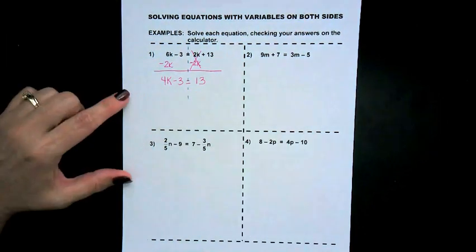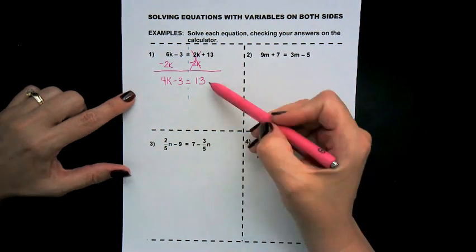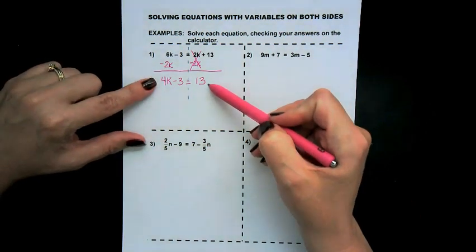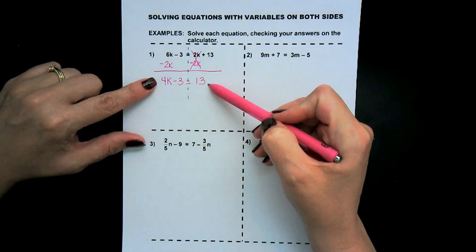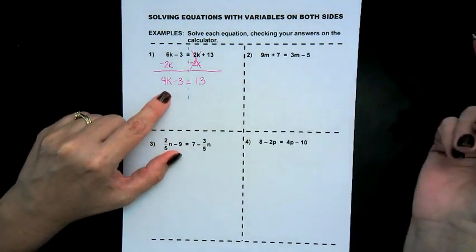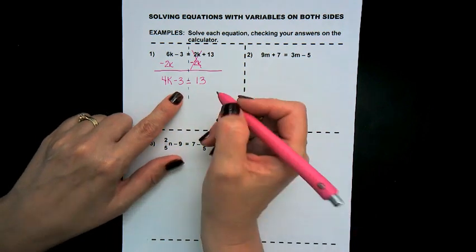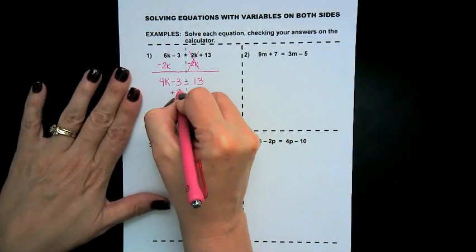Now, the reason I ask you to make sure you've seen my two-step equation video is because we have a two-step equation now. How do I know? Well, there's two things happening to the variable. It's being multiplied by 4. It's being subtracted by 3. So we're going to undo the subtracting by 3 by doing the opposite of subtracting 3. The opposite of subtracting 3 is to add 3 to both sides.